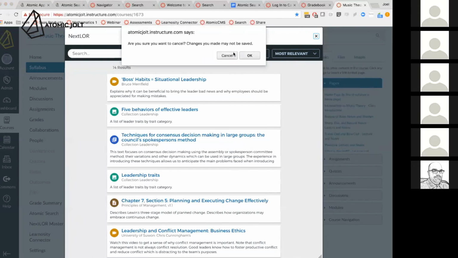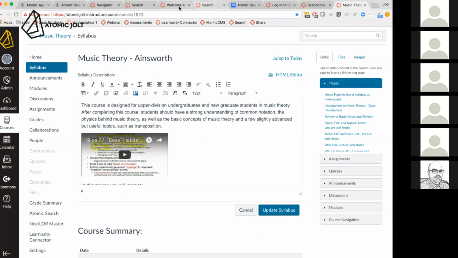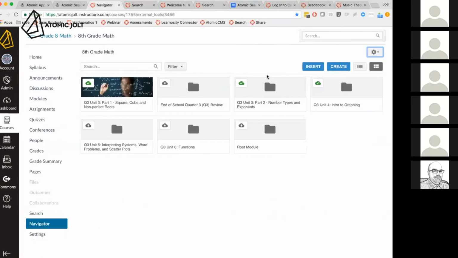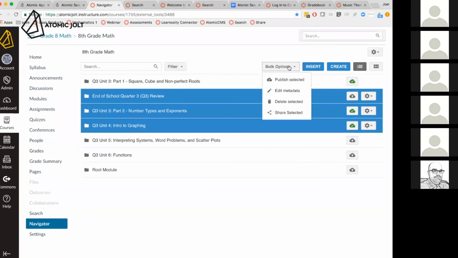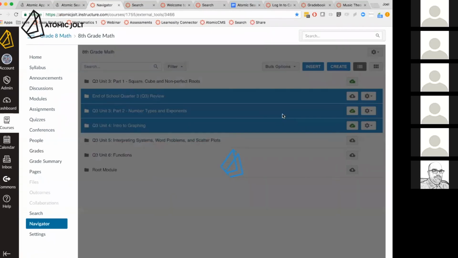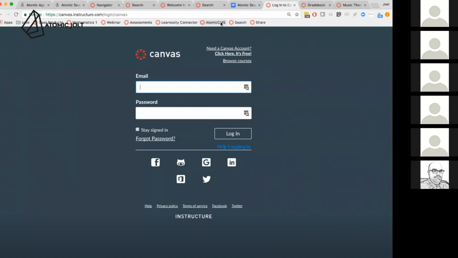As far as the sharing of that, the way that works is if you have some content that you want to share with another person, you can select those items and then choose how you want to share it. And I actually think we've got 1 minute left, so I'm gonna wrap up.